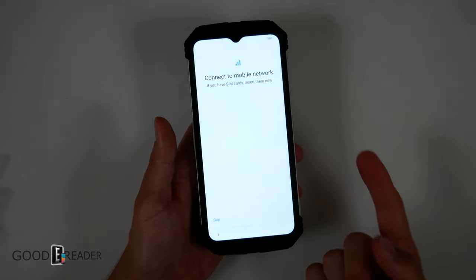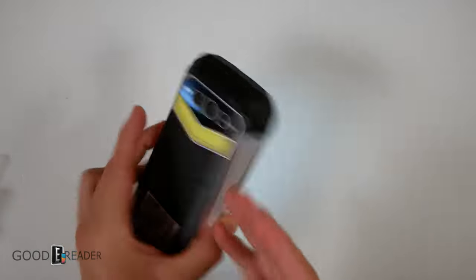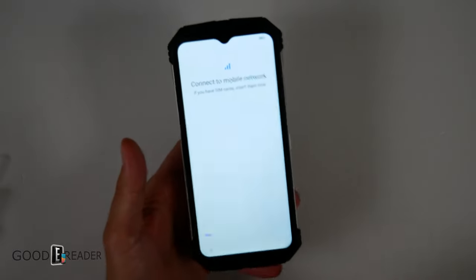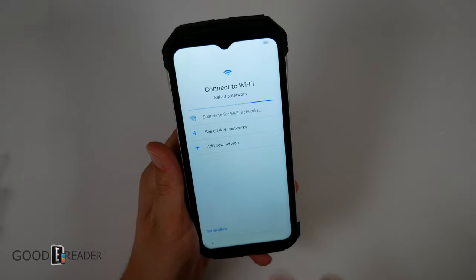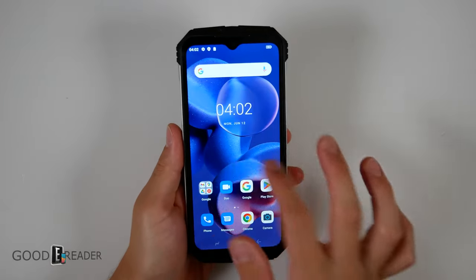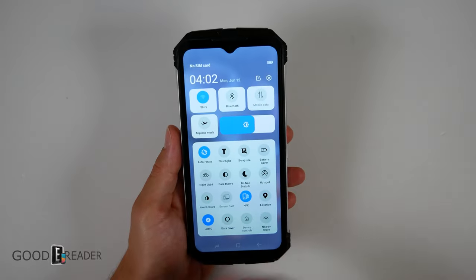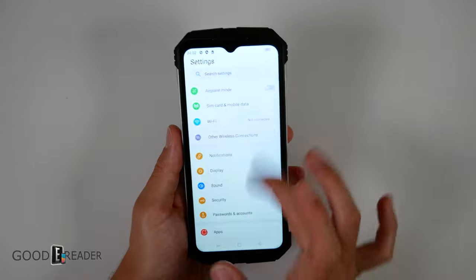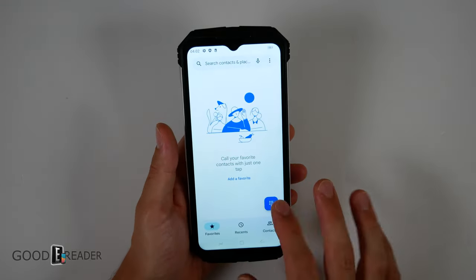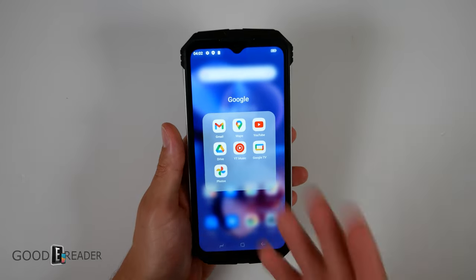For this review, we're not going to show you how a phone works — we're going to show the camping lights and the crazy 100-plus megapixel Sony camera, including the night vision mode. You don't care that it's a phone. For the formality of a tech review: it is a smartphone running Android 12. You have all your standard quick commands — rotate, flashlight, capture, battery, location, Bluetooth, airplane mode, and settings. You can make phone calls, and it has Google services built in, so you get YouTube, Gmail, Maps, and the like.